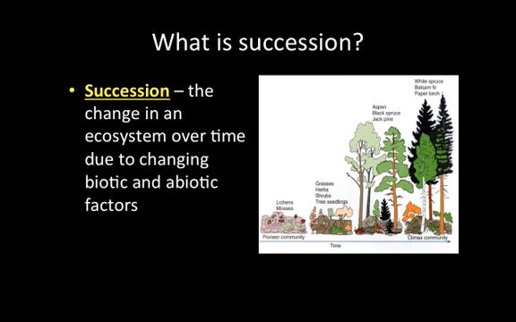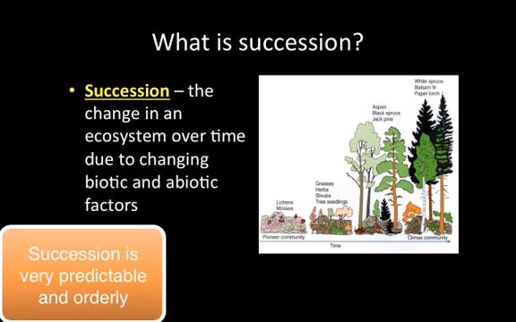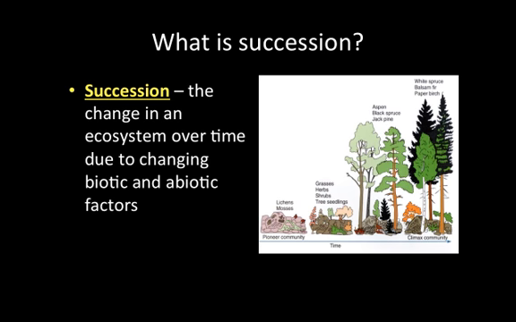But as time continues, we start to see different species of organisms because the environment is better suited for those different plants to survive within the environment over time. So it's very much a slow and steady process. One thing to understand about succession is that it is very orderly, it is predictable, and it is very exact. We are able to very specifically determine what is going to happen in an ecosystem based upon the principles of ecological succession.